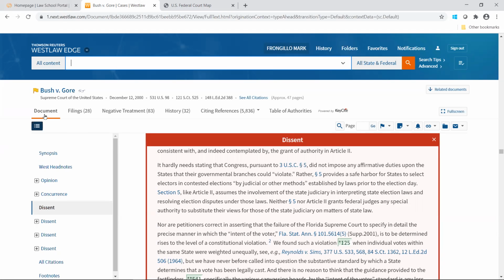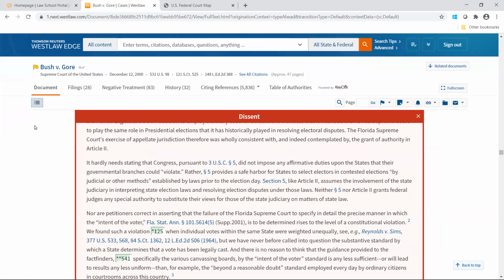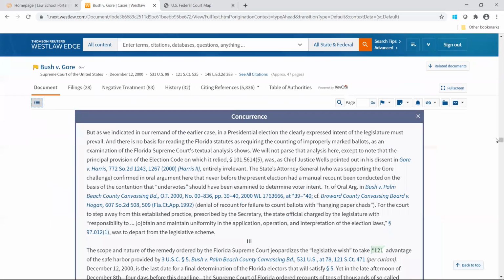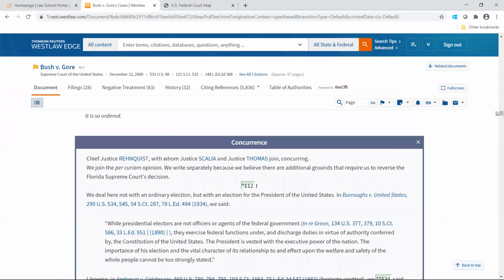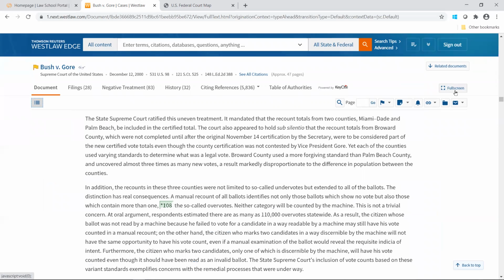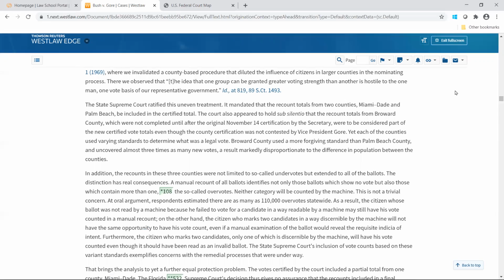So in that respect, if you're someone like me who wants as much real estate as possible when you're reading documents, you can hide the table of contents. It's not really going to be something that you have to worry about citing to the concurring or dissenting portion of a case.